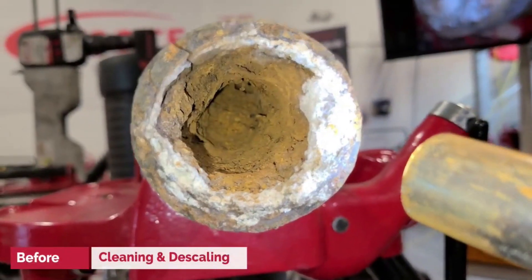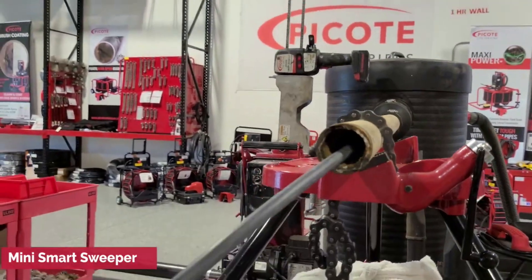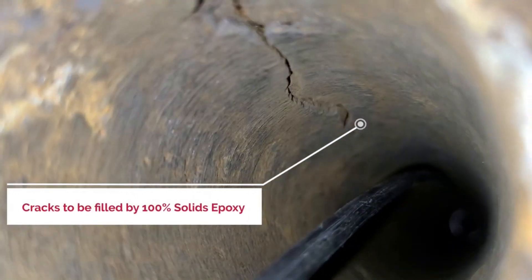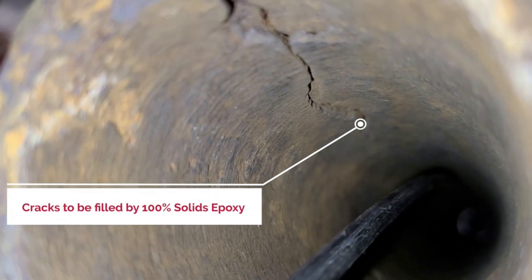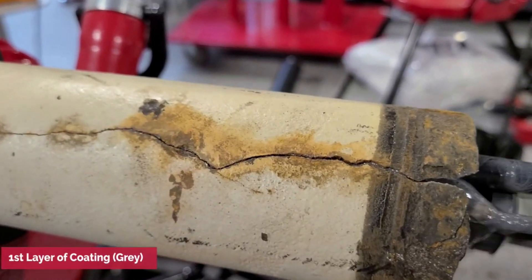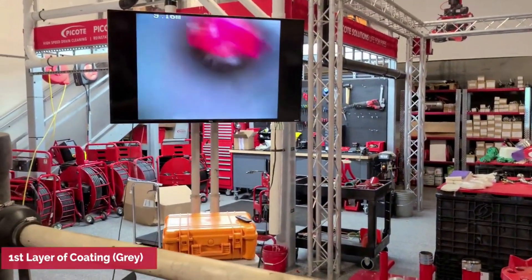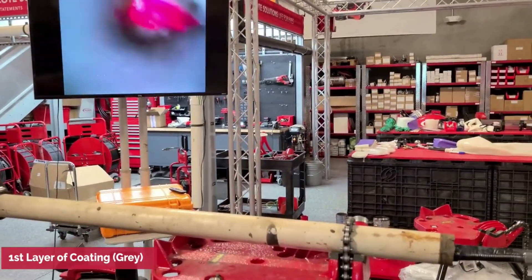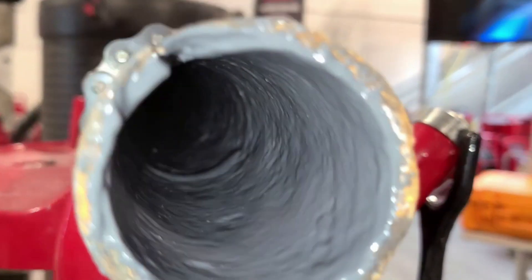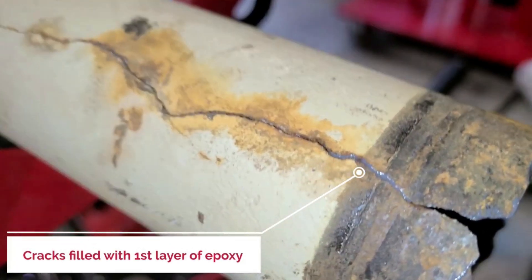So how does this work? To keep it nice and short, there's a robotic machine that drives through the pipe after it's been cleaned with specialized tools. Then it applies an epoxy resin to the inside of the pipe that hardens within a couple of hours. You don't have to move out of the house — you can stay in your property and use the plumbing almost 24 hours a day, except for about three or four hours right in the middle of the day when you're typically at work. And once we're finished, we make a video recording of the re-lined pipe and send each of those recordings to you with your 50-year transferable warranty, made out in your name with a date.